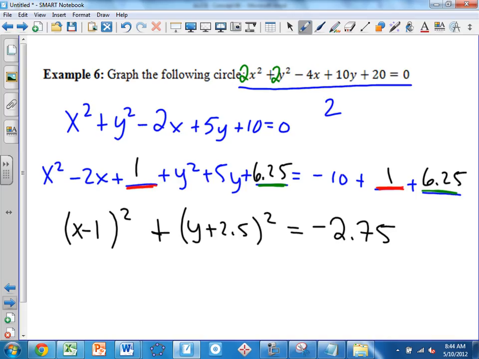Now, why would me changing this problem screw up our answer here? Remember I put these 2's in the front to change the problem and make it harder? What has that done to screw up our problem? Made our radius squared negative. Can a radius squared be negative? No. So when you have this on a test or your homework, you're not going to have to worry about that. That will always be positive. So this is clearly not a circle. You can't graph this as a circle.